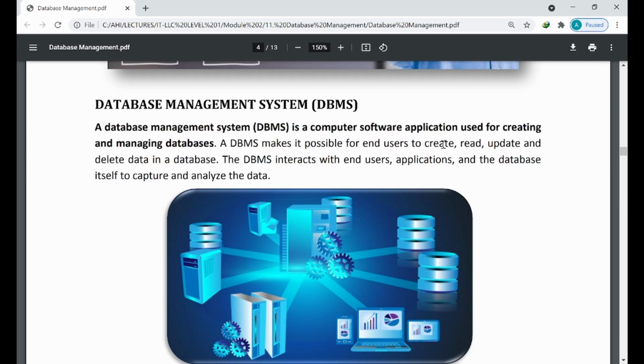CRUD means to create data, read, update, and delete data in a database. The DBMS interacts with end users, applications, and the database itself to capture and analyze data.